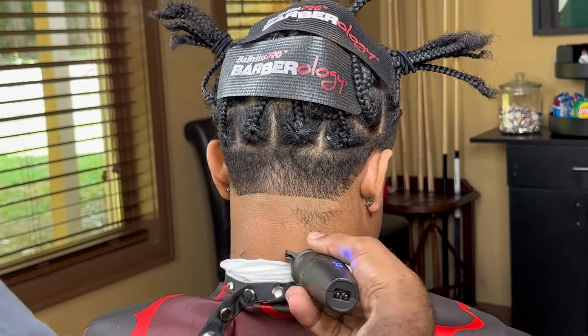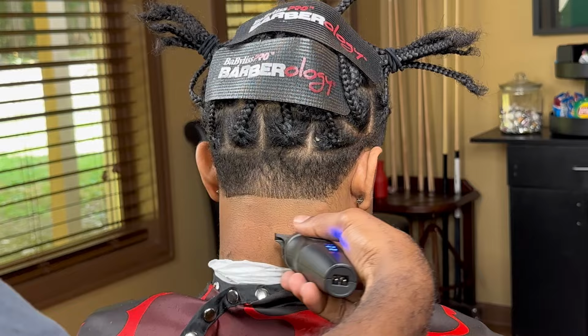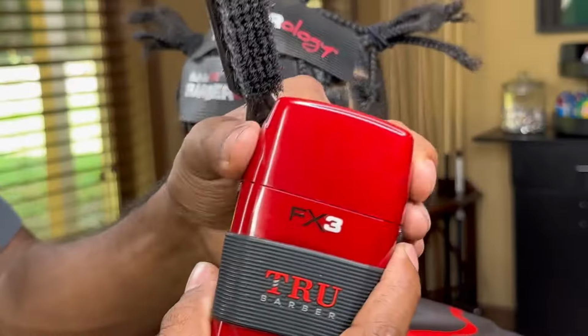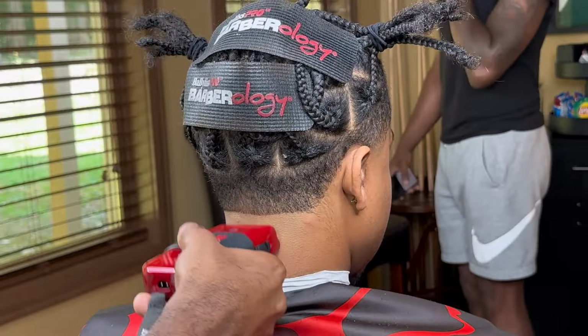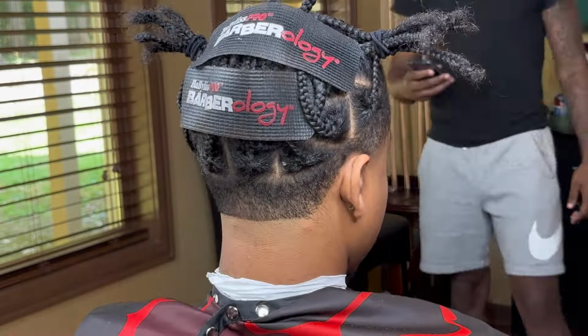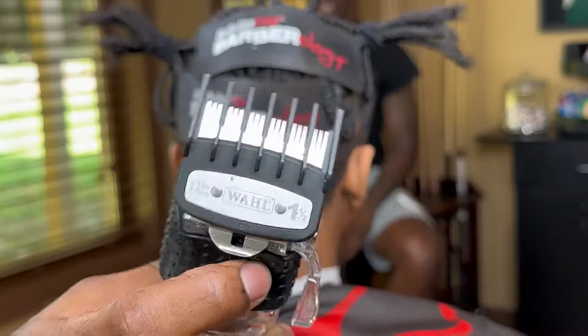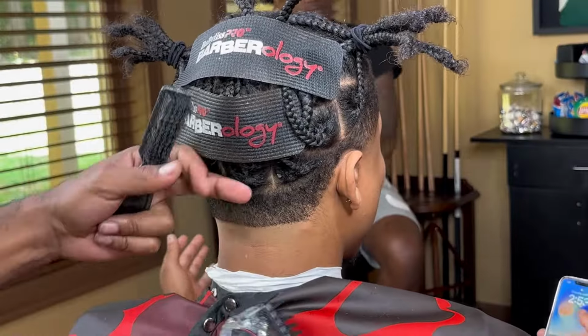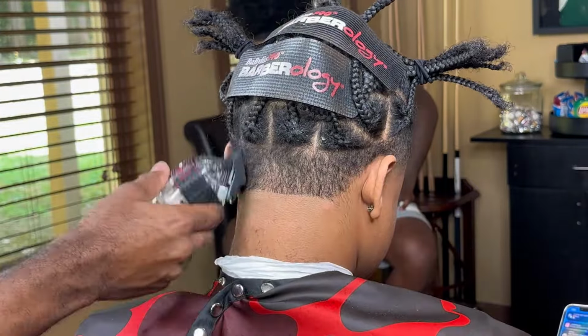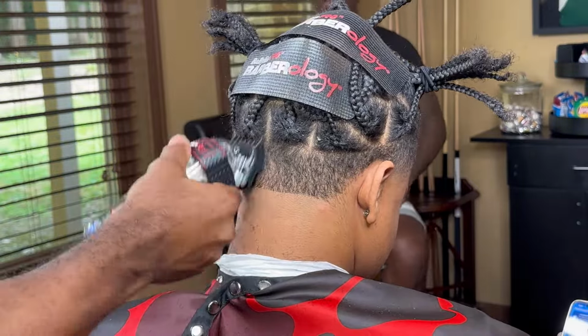After you make that bottom guideline, go ahead and clean up everything on that neck. Get it as bald as possible. Usually you can use trimmers and you'll be just fine, but I like to go in with my balders and get it completely bald just so that transition is a lot better. And you already know where we go in first: the 1.5, lever close, to debulk and get all that bulky hair out of the way.